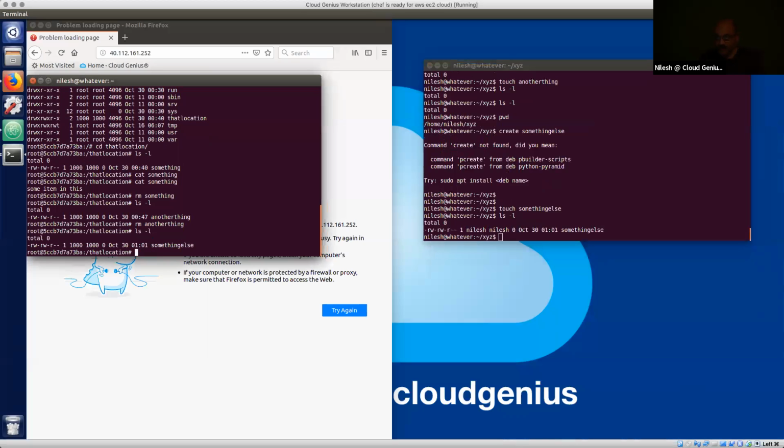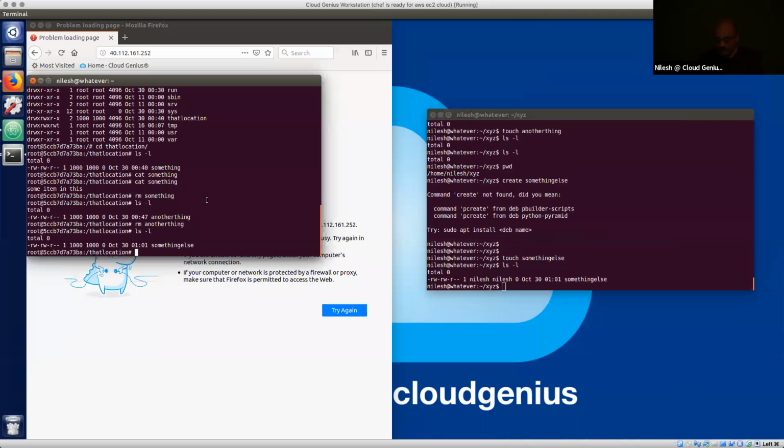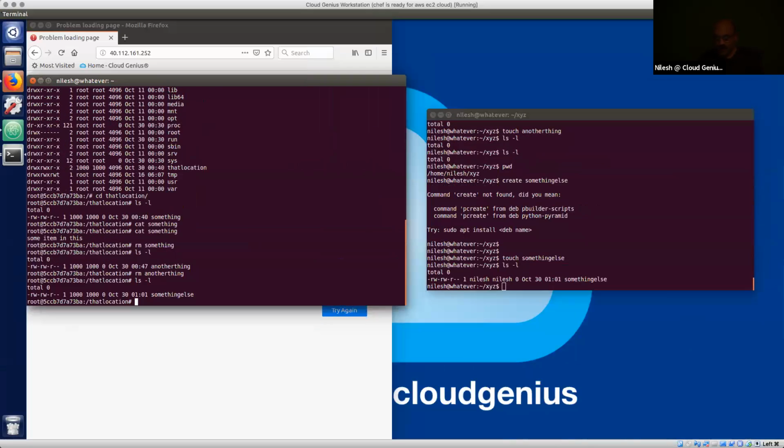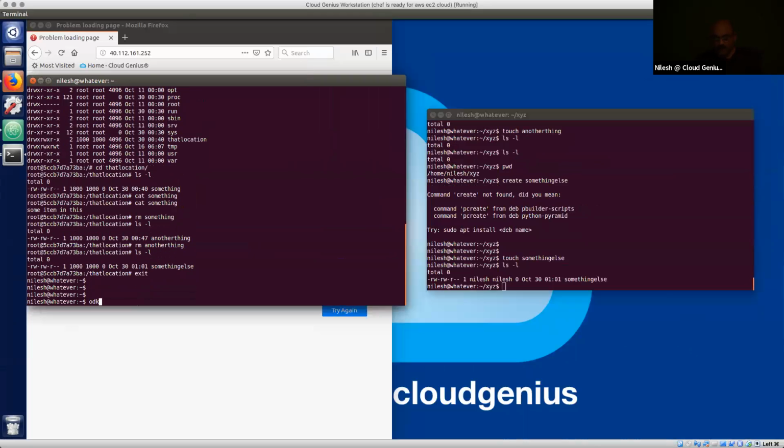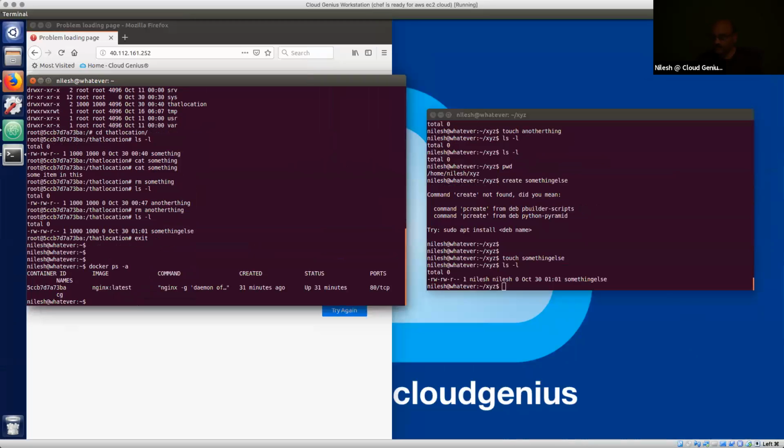But let us now look at the other idea in volume mapping, which is called persistence, persisting the data. So what does that mean? If I am somehow able to destroy the container, so I have this container running, and I decide to kill it.